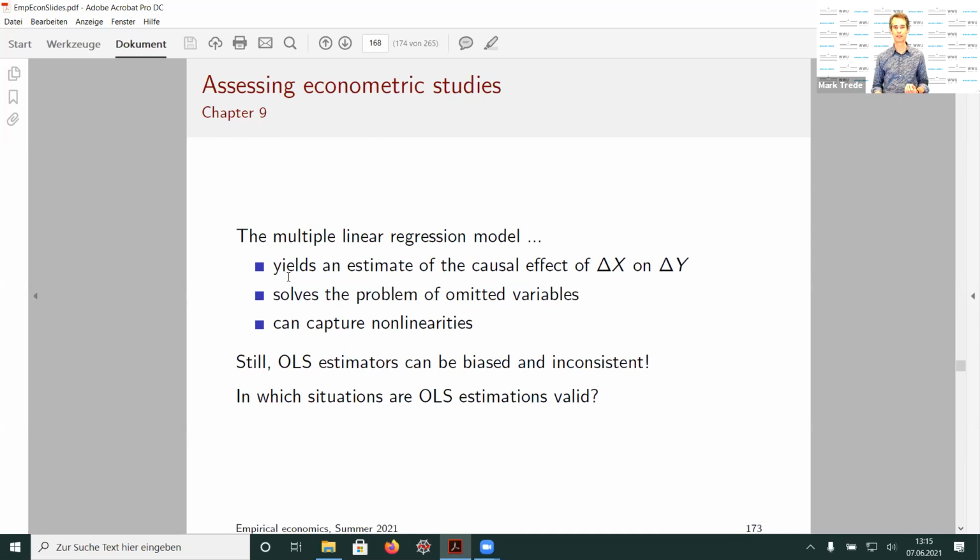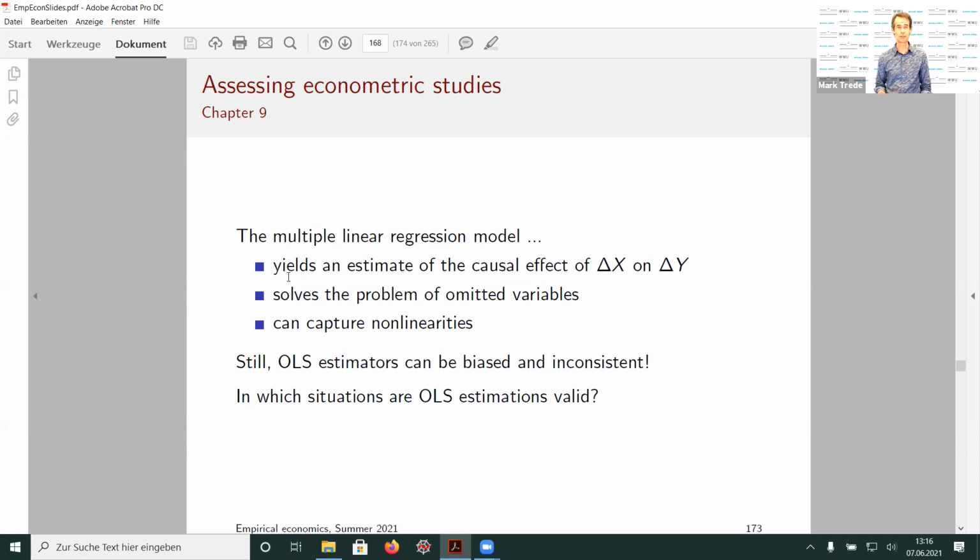If we know the causal effect, that means we know what would happen, at least on average, if we fiddle around with one of the regressor variables. So what would happen if we, say, increase the price? Or what would happen if we implement a new labor market policy or a new regional policy? So this question, what would happen if we implemented some kind of policy or some kind of regime or rule, is obviously interesting and very important for policy planning. So that's what we're interested in. And the multiple linear regression model will give us an estimate of these causal effects.